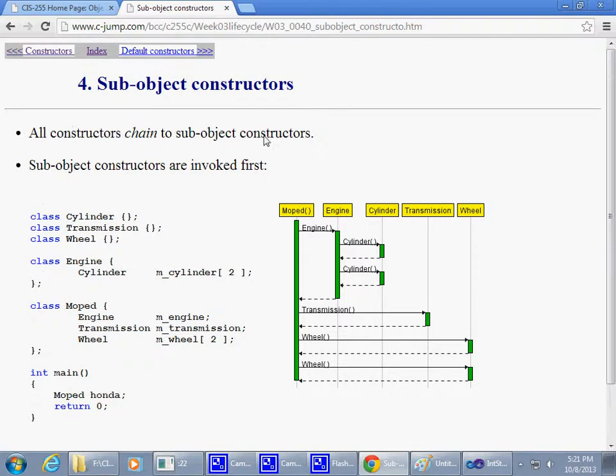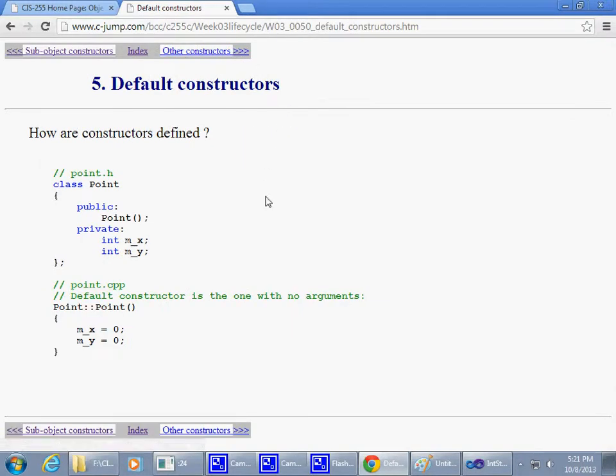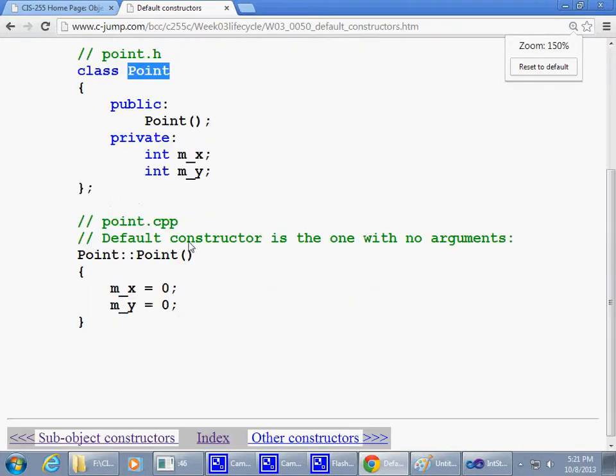So, very important: the default constructor looks like this. If you want to define the default constructor, you use the same name for the member function as the name of your class. This is how your compiler will know that this is a constructor, in this case declared inside the class, because it has the same name as the class.